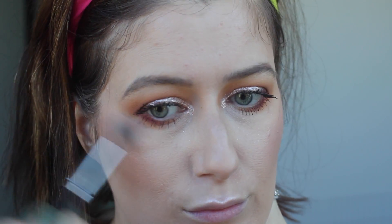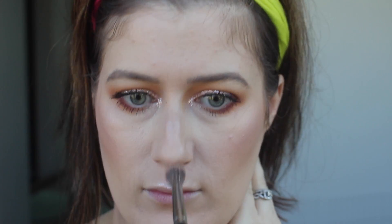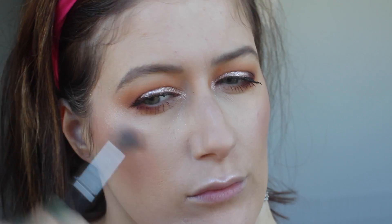You get a ton of product — this is six grams of product and it's a loose powder, so you get a lot for your money. I use this a ton and I'm not even 10% done with it. It is the Ofra Derma Mineral Powder in Pink Sapphire — it's a highlighter. Look at this highlight — oh my gosh, it's so beautiful. I have a couple of the Ofra Crest highlighters and I like them, but not as much as I like this one. I think this is the true gem of the Ofra Cosmetics highlighters. If you like a more pinky or icy toned highlight, try this baby. You can even go in with a couple of friends and split this because you don't need that much product — just a little amount gives such a beautiful glow.